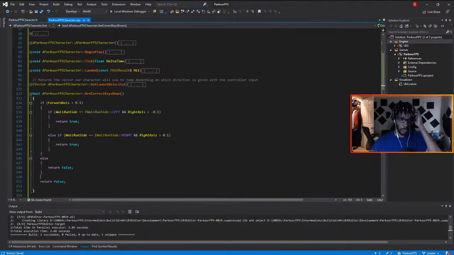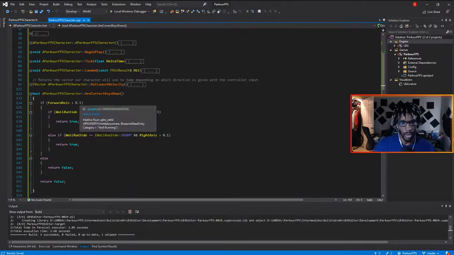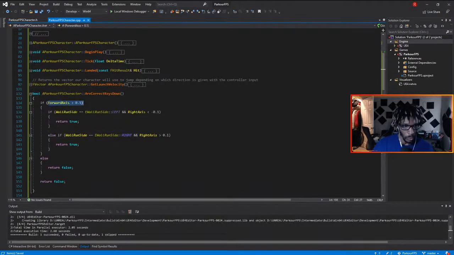Alright, so basically this is a question to say, are we pressing the correct keys? Now, the first thing is if the forward axis is greater than 0.1, which is meaning, are we holding down whatever input button or stick that is required for us to move forward?